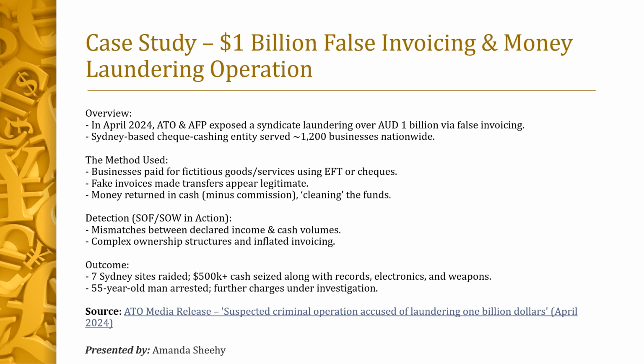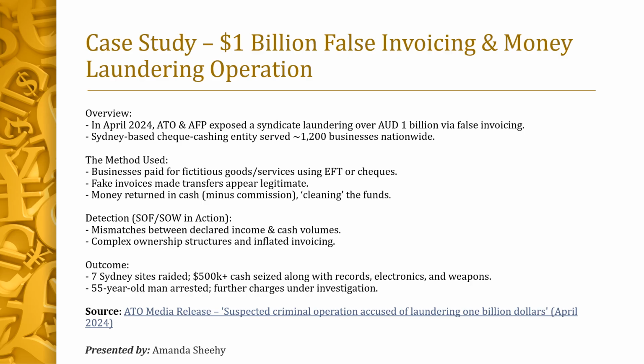On the 5th of April 2024, investigators executed 7 search warrants across Liverpool, Beverly Hills, Kingsgrove, Cabramatta and Earlwood in Sydney. They seized over $500,000 in cash, financial records, electronic devices and phones believed to contain ledger trails and communications central to the scheme. A gel blaster and fireworks were also found. A 55-year-old man was arrested for an unrelated breach of bail at this time as well.